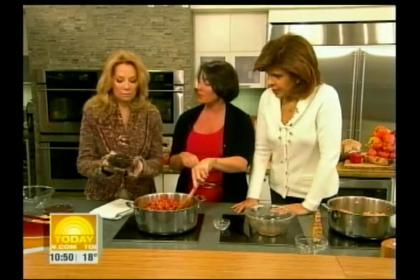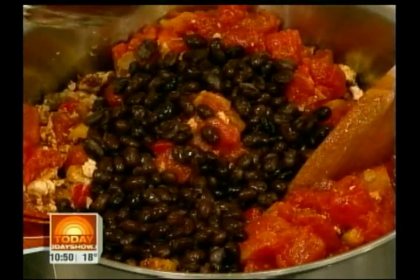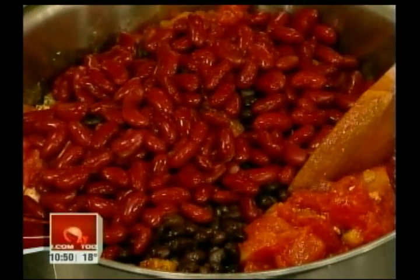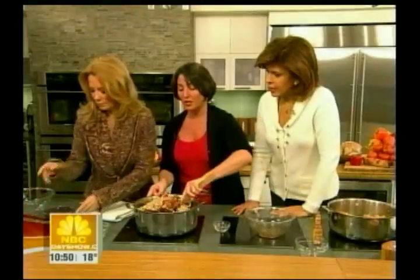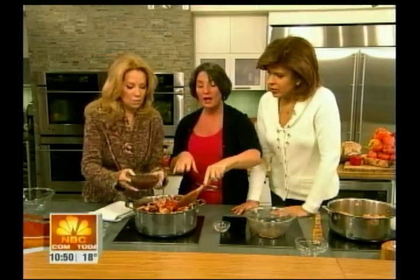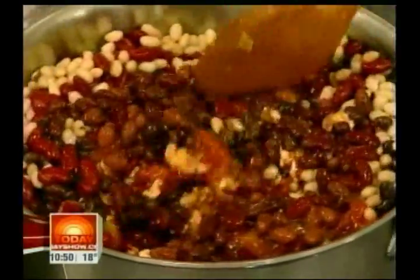Then the next thing is we're going to add our cans of beans. Those are 16-ounce cans, and we like all the colors. Black, kidney, and then white. These are great northern beans. And then the last one is the chili beans. It's the only one I didn't drain. You'll see it has the liquid, so it still has a little bit of the vegetarian chili spices in it.